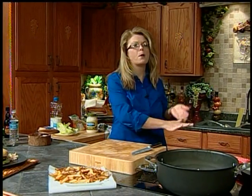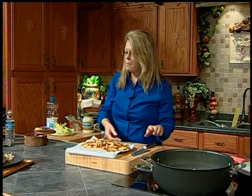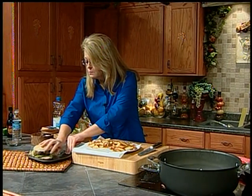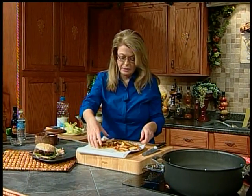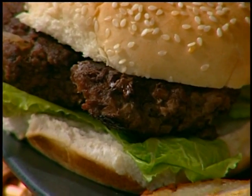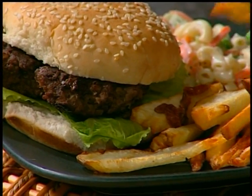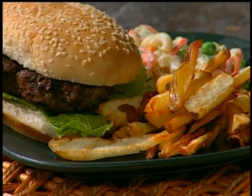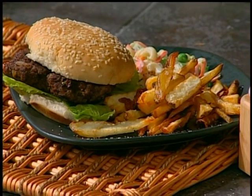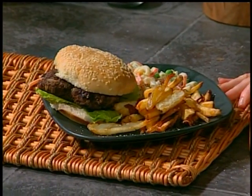Perfect. Perfect, perfect. Once you have homemade French fries, you are never going to want those from those fast food restaurants again. There is a big, big, big difference. Perfect accompaniment to your hamburgers and that wonderful macaroni salad. Just a little more. I like salty French fries. That's the one thing that I do like, with a lot of salt on it. But there's a wonderful little meal.